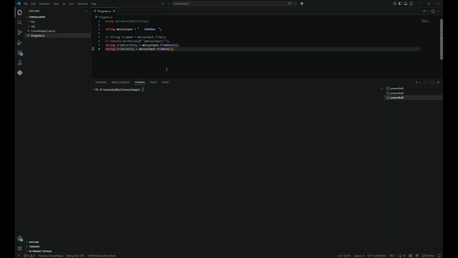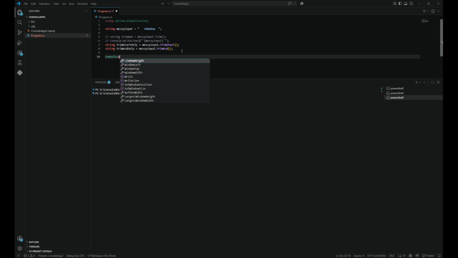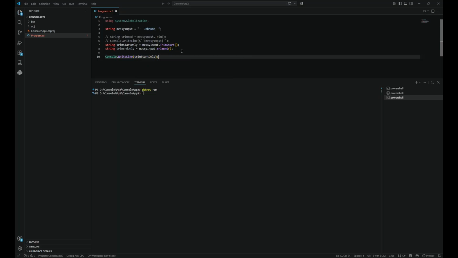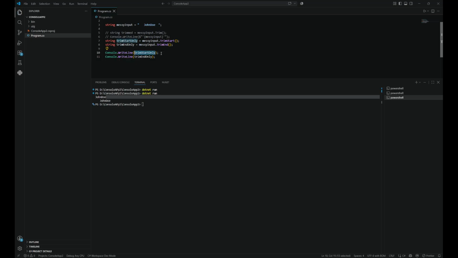If you only want to remove the white space from one side, there's TrimStart and TrimEnd specifically for that. Let me show you the outputs here. Oh, actually, you need to output these with Console.WriteLine. Trim start. Trim end only. John Doe and John Doe. As you can see, here's the space. Let me show you.